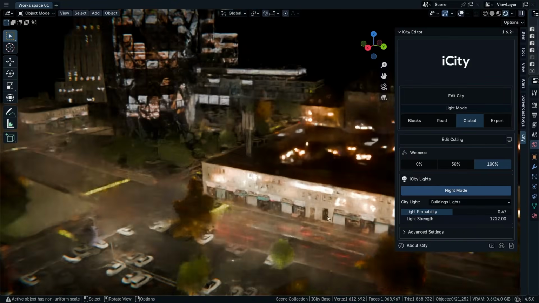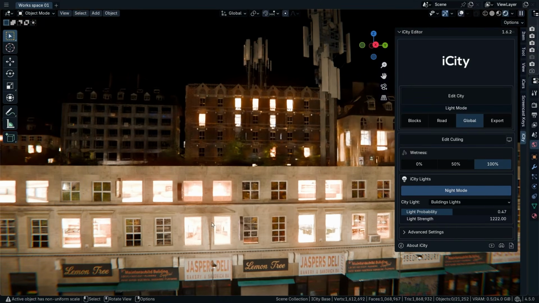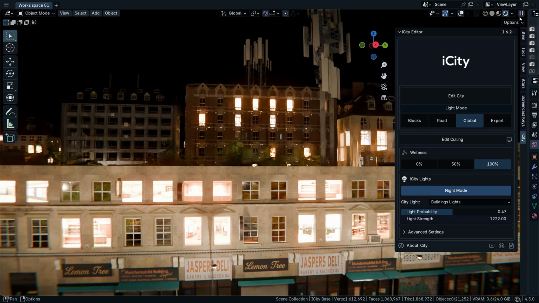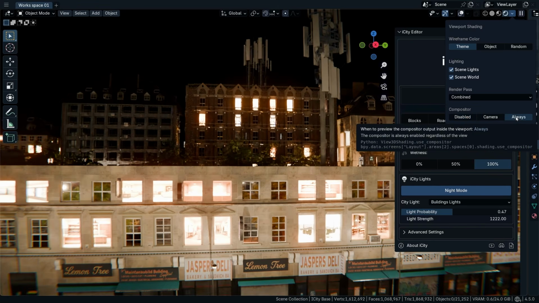Then, you can just take close shots. Just wanted to say that. There are some rooms and stuff inside the buildings, so don't worry. And maybe when I disable the compositor, they will look much clearer. I'm going to stick with the compositor.